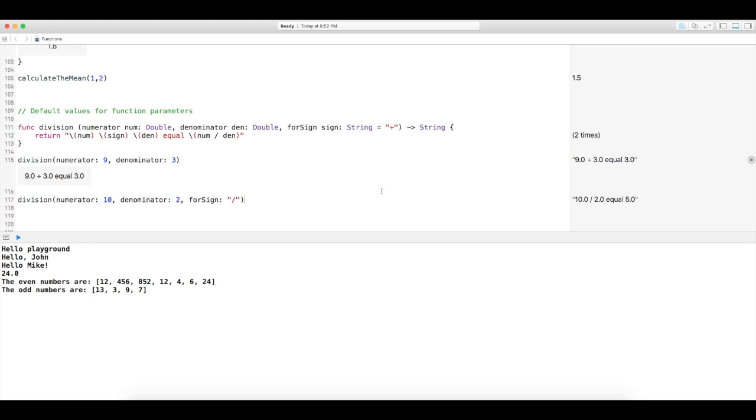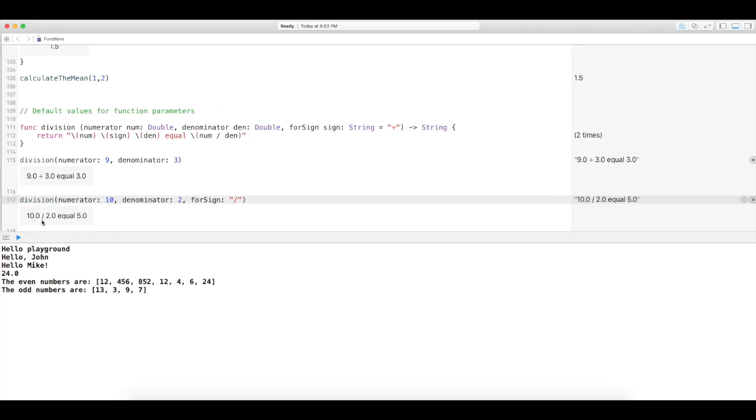Sure enough, here we go. We replaced the default sign with the backslash that we wanted to use. So that's how you set up default values for function parameters.